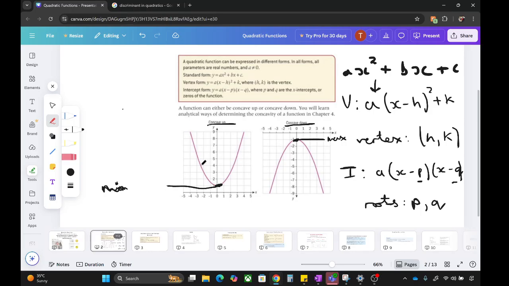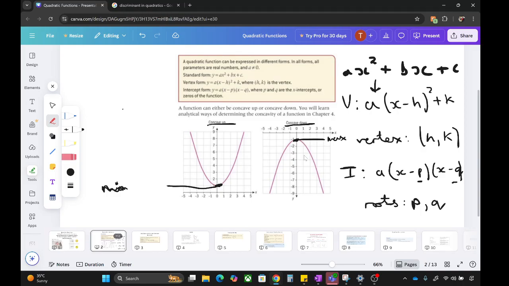So what does this mean? The minimum point means that this is the lowest value in your parabola, like 0, 1 is the lowest value that you're going to get. Every single value after that is going to be higher, especially for the y-axis. However, a maximum point means that this is the max value that you can get in your parabola. It means that after this, all the values are less.